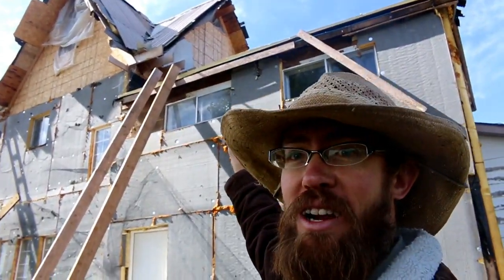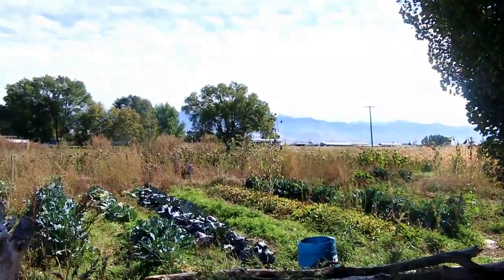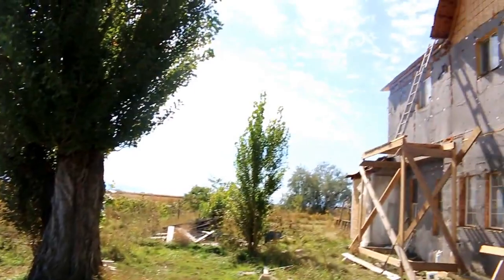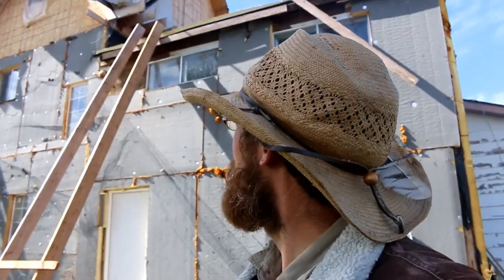Hi, today I'm working on the house and I'm trying to get up to this ridge here. It's about 16 feet up, so I need to make a ladder. I don't have one anymore. I was borrowing a 30-foot ladder from someone else, and my 20-foot extension ladder is old — it was from a garage sale and it's only extended about 8 or 10 feet at the most. I don't trust it to go that high, so I'm going to build a sturdy ladder out of wood.